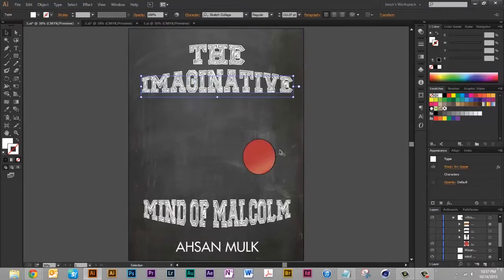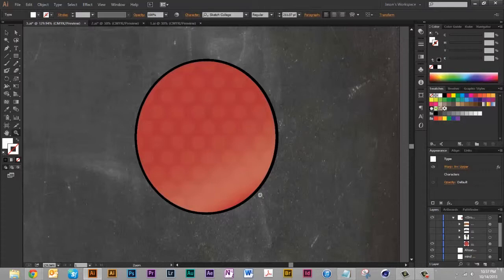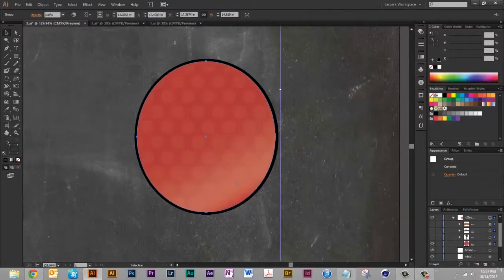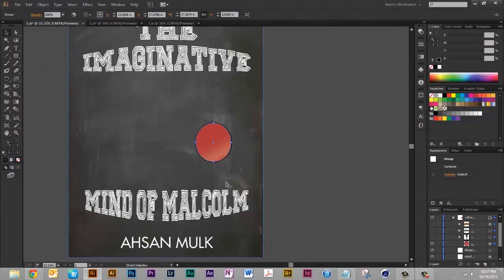So next thing we have here is a ball. What are those balls called? A handball, I guess we called them in grade school. And as we zoom in here, you see the effect we added of dimples on here, and we gave it a sheen. This is all rendered out, so you're not seeing the individual aspects of it, but we gave it a sheen to add some light coming in from the right side. And the dimple effect we made using the new Illustrator CS6 pattern tool.